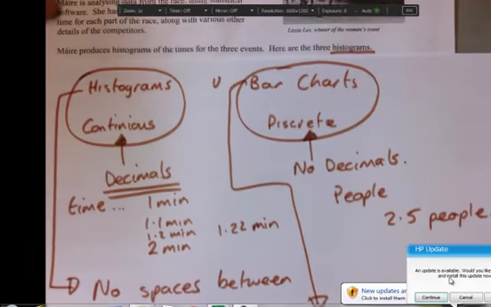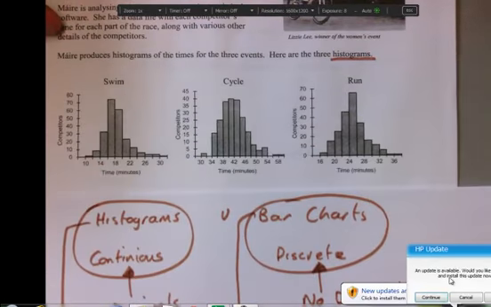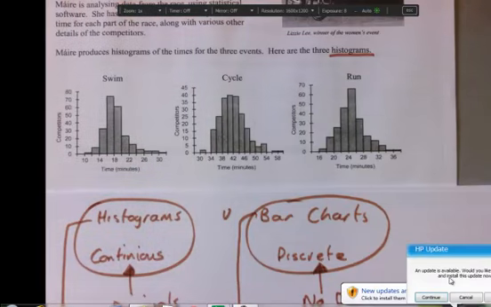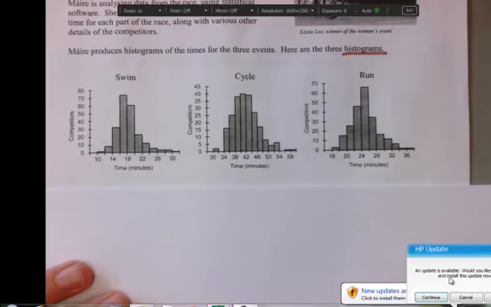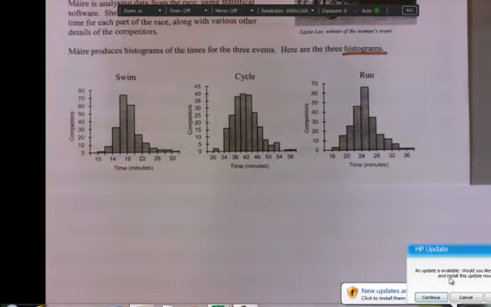So this question here for us, you can see that these are the 3 histograms that were given. Very similar to bar charts, I suppose, but we've explained the difference there. There's a couple of things that I just want to point out to you, some things that weren't noticed by students, or sometimes aren't noticed by students.